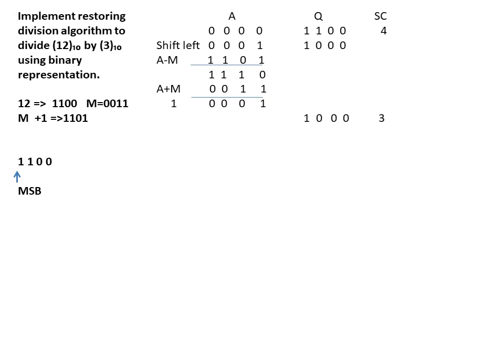As of now, one cycle is over. We already started with the next cycle. So now repeat shift left operation. When we perform shift left operation on A and Q, we get this result. All the bits are shifted 1 bit position to the left. Next is to perform A minus M. A minus M means take the 2's complement value of 3 and add with the A register content. So we get the result as 1 and all 4 zeros. That is 1 is the carry and all 4 zeros.